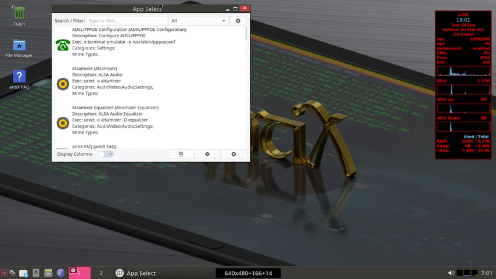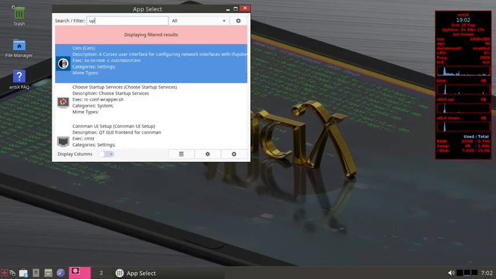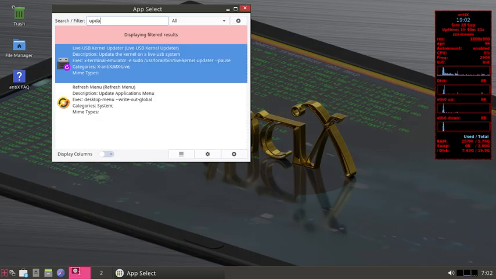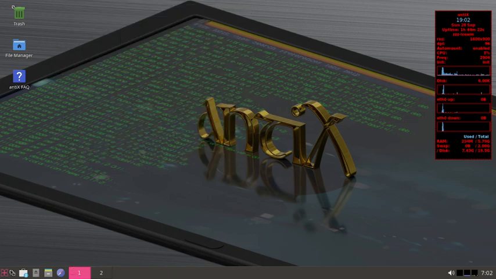The search is kind of weird. I find it is not great, but on all window managers I find the search is not 100% precise, no matter what. Let's say update. Nope, doesn't have that. Okay.